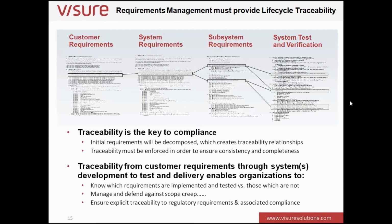And this is a classic one where you end up with a load of system requirements which you cannot trace back to your customer requirements or your initial mission statement. And if you've got a system requirement or a subsystem requirement that you can't back trace to why you're developing it, you have to just ask the question, is this gold plating? Are we putting on some additional features which we've not either charged for, we're still paying for it?